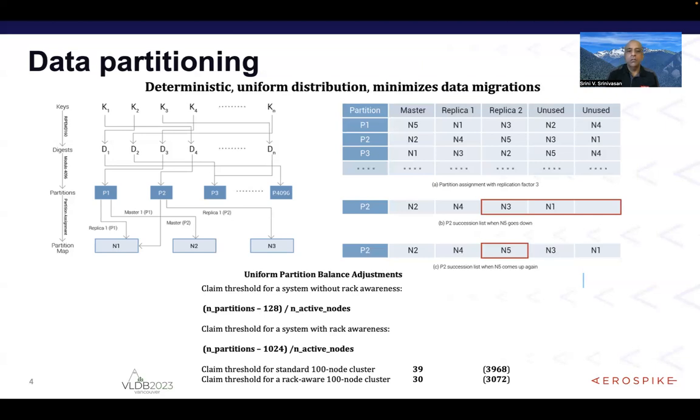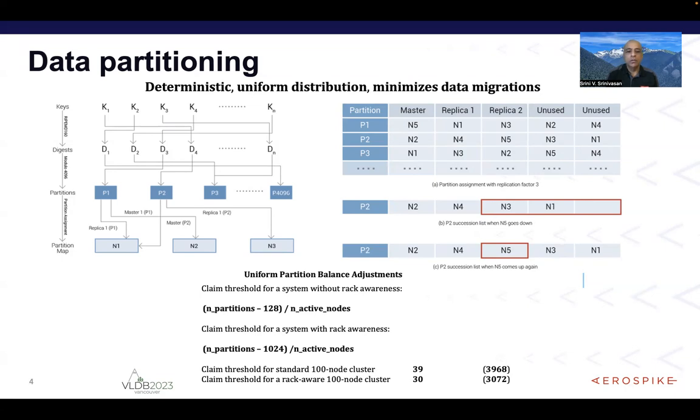In order to make this better, we implemented a uniform partition balance adjustment scheme. So while we were assigning partitions to nodes, when a new partition map is necessary, we would adjust the tail end of the partition assignments to make sure that these are balanced across these nodes. For a non-rack-aware cluster, we can start the balancing maybe 100 partitions before the end, for a 4096 partition assignment.